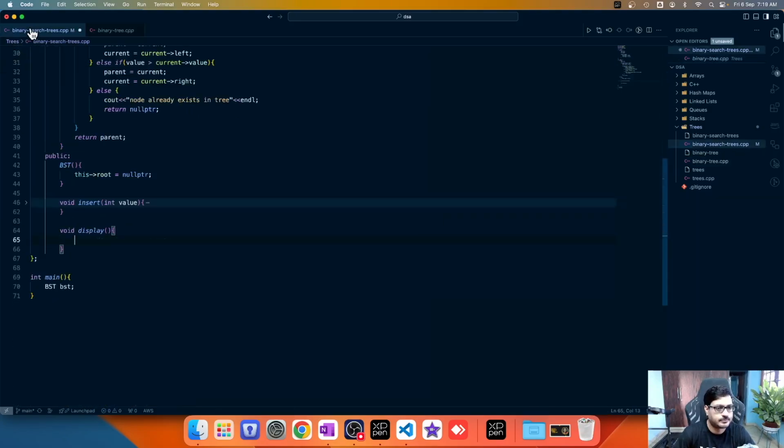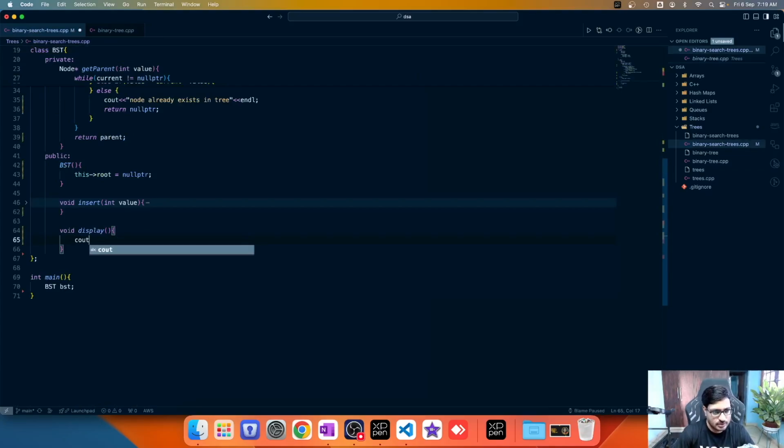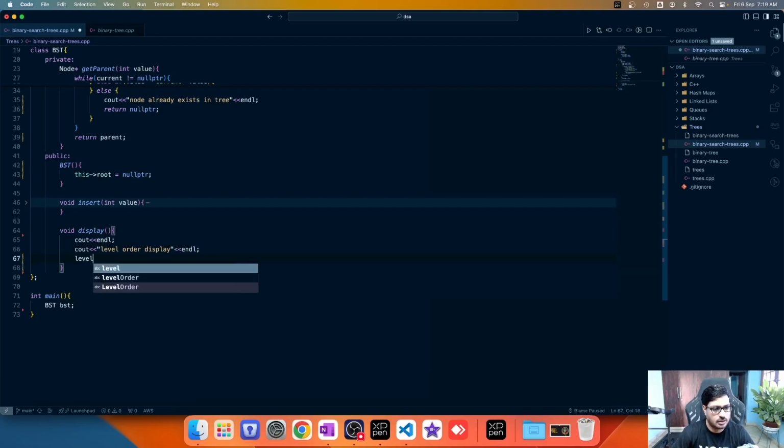Okay. So let's do it. Level order. Let's put it in a new line. Let's say level order print or display. So let's call our method level order.